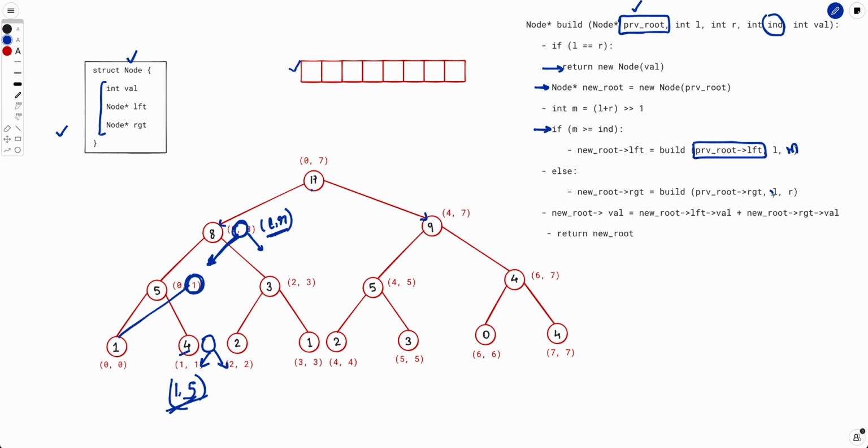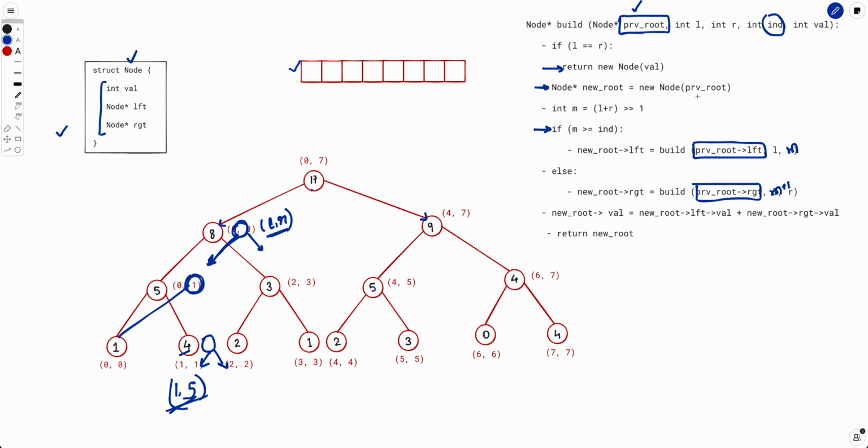Similarly, if the index we are trying to update is on the right side, we will simply pass on the pointer of the right to the further recursion function. Once you have populated the left or the right, you will simply maintain the other node as it is.